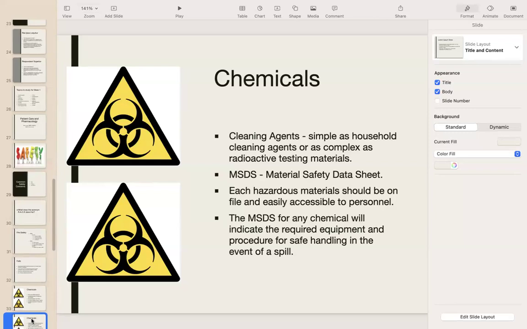So it's important to know where your material safety data sheet is. A long time ago, they used to keep it in a yellow binder. But now I think a lot of facilities keep it on the computer, in a shared drive that everybody can access. You need to be familiar with where that is, just in case you need to access it. If somebody comes into the facility doing a survey, they may ask you, do you know where the MSDS is? So you need to know where it's located.